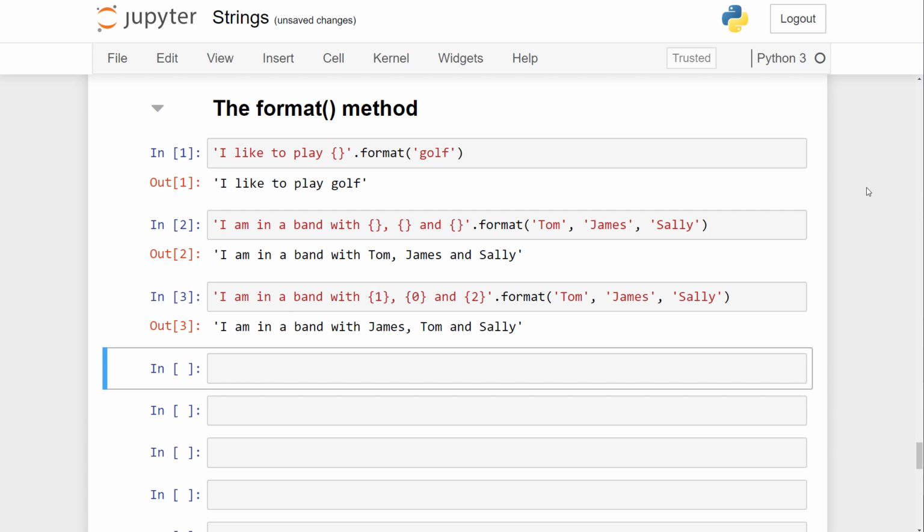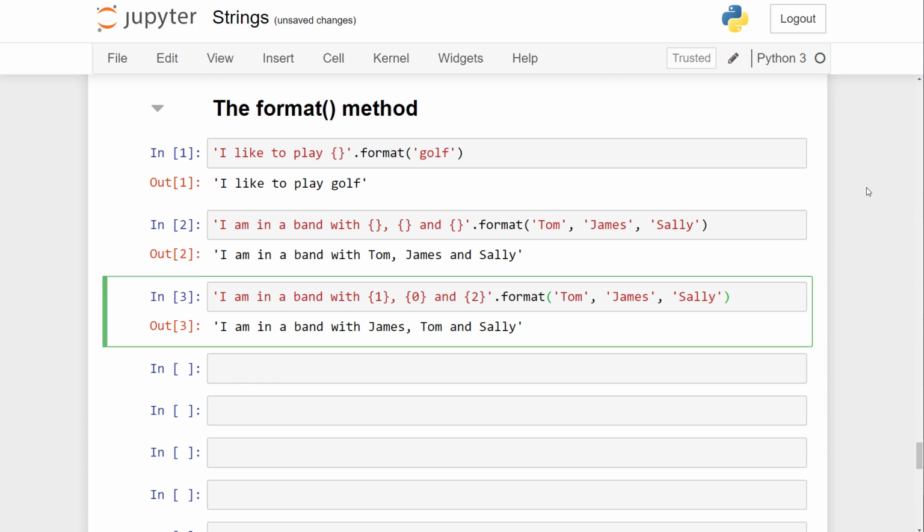So the names have been reordered. So seeing as Tom can be regarded as the first item in the format method, i.e. at index 0, it gets placed where the 0 positional argument is. James, which is index 1, is placed where the positional argument 1 is, and Sally is placed where the positional argument 2 is.